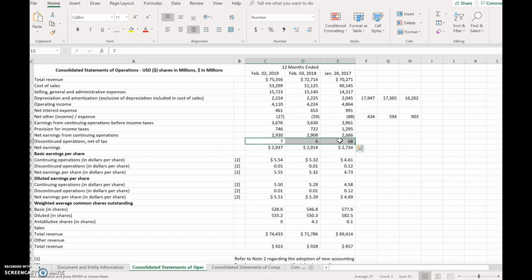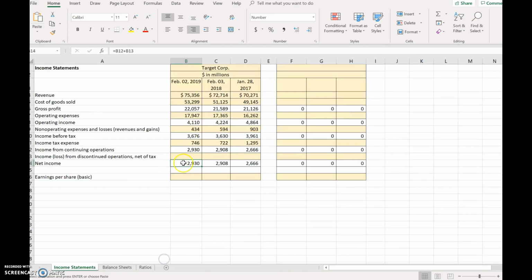I'm going to copy over the gain on discontinued operations. I'm checking that my net income here in this formula total matches what I had there, and it does. Again, if there were no discontinued operations, I can completely delete these lines, or I guess I wouldn't have to. I can stop here and have my income from continuing operations be my net income. Or I can delete these 2, make them blank, and then update my formula here to be income before tax less income tax expense equals net income.